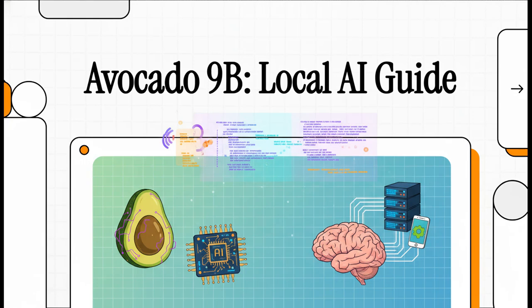All right, if you're an AI developer, you know the dream, right? Getting these super powerful models to run right on your own machine. Well, it looks like that dream is getting a whole lot closer to reality thanks to a leaked model from Meta called Avocado. So today we're going to walk through a hands-on guide for this absolute game changer of a 9B edge model. Let's dive in.